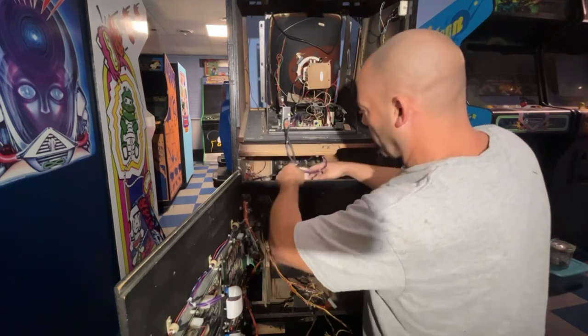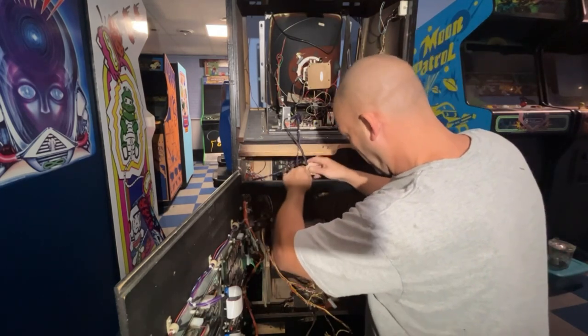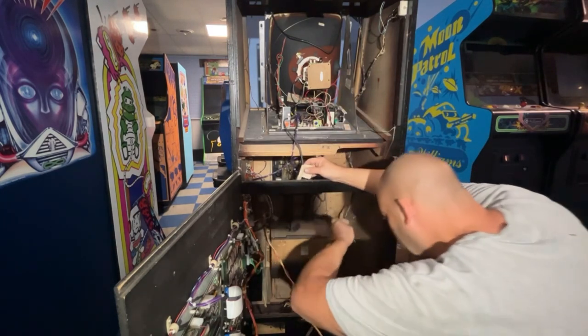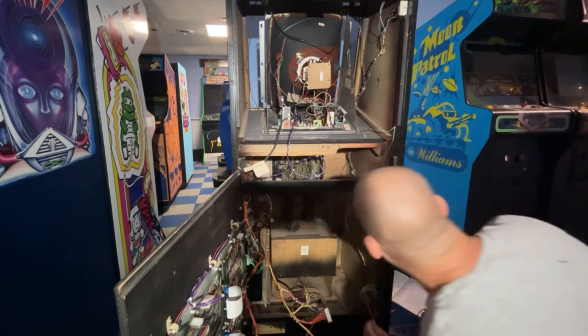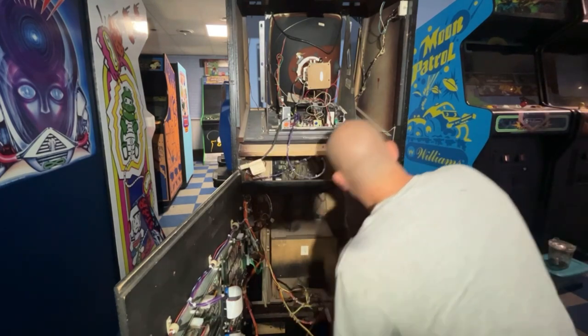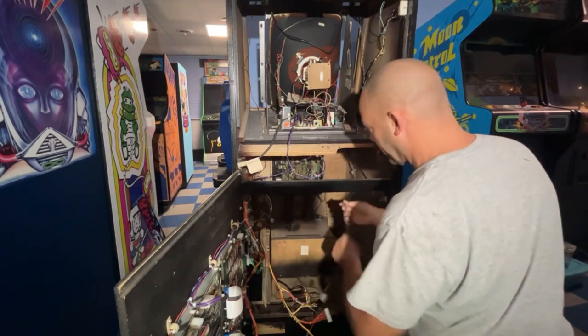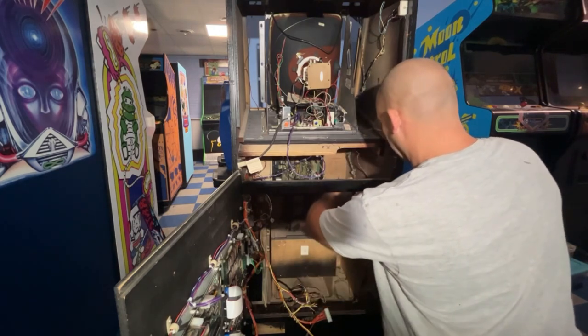Take this power wire, we'll run it back like this. And where's it at down here? All these wires are pretty long. So there's a hoop right here, we'll put it around. And I think what we're gonna do is coil it up once and put it around this hoop.